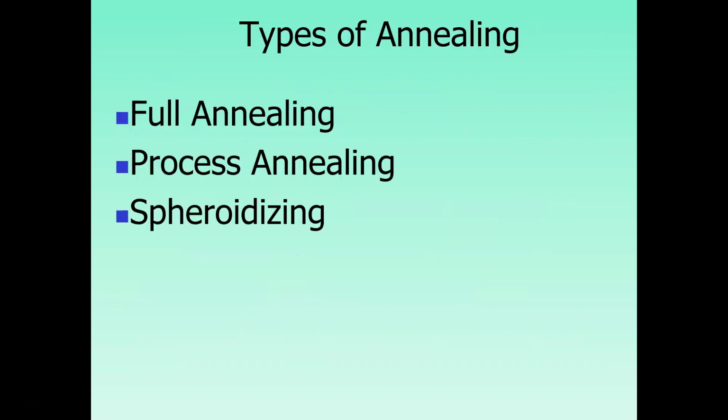Now we're going to cover the different types of annealing. Types of annealing. Preheating is done to most alloy steels that are to be heated to the austenizing temperature range prior to allotropic transformation. This is done to prevent cracking of the material and thermally stabilize the part prior to rapid heating in a preheated oven. The material is usually preheated to a temperature between 1000 and 1250 degrees Fahrenheit.